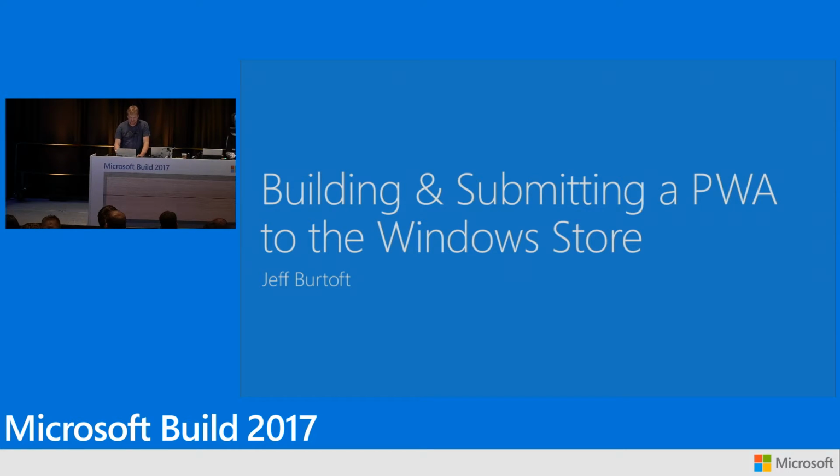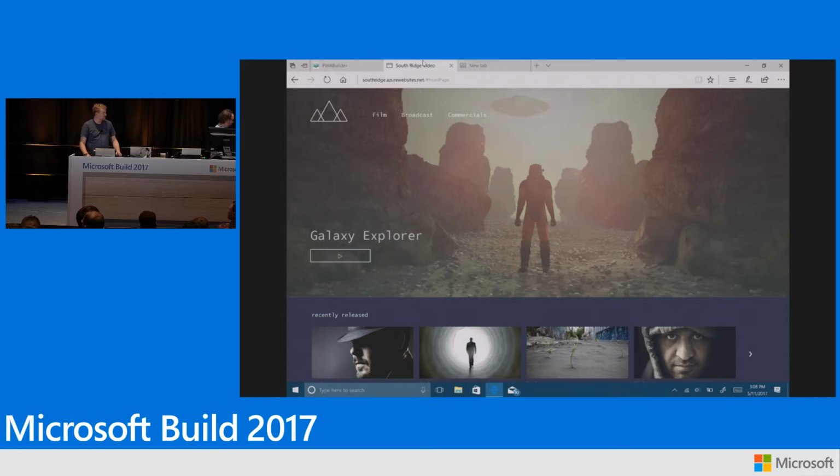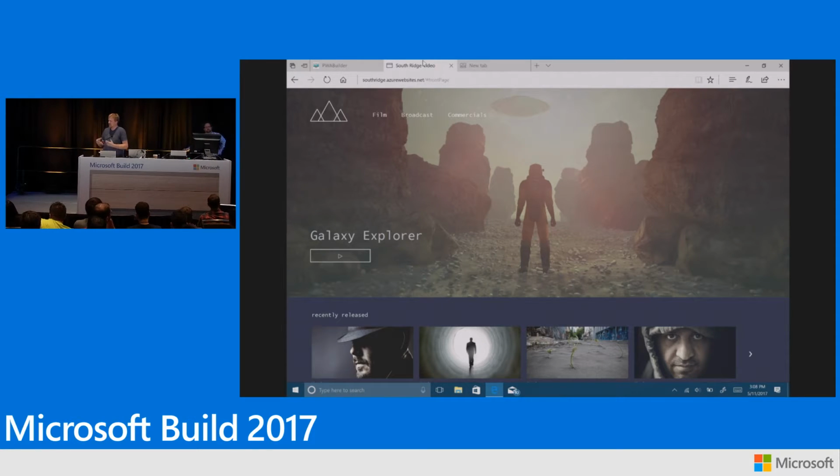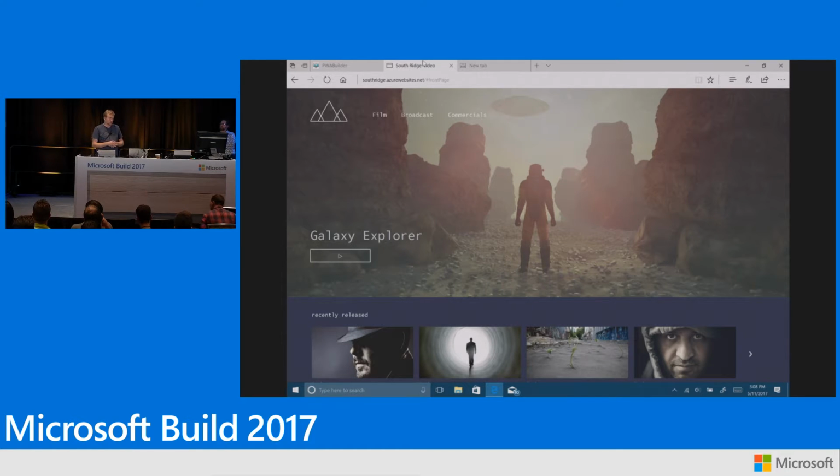All right, so I want to start on the web because that's where we're starting with our progressive web apps. As Aaron mentioned, it's really important to us that the model of the web isn't broken, that the way that you're building applications for the web today is the same way that you'll continue to build progressive web apps. When you have discovery of your application, you want all the channels that you can possibly have, which means you don't want to stop using the web. You want to continue to use the web, but then you want to add stored channels and progressive web apps and downloads and link sharing and Bing search results and all those types of things on top of it.